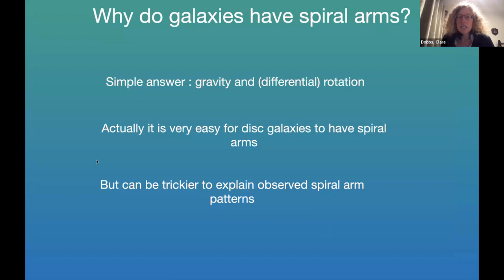It's actually quite easy to produce spiral structure in disk galaxies, but the problem is explaining the observed spiral patterns that we see in galaxies. So it's quite easy to produce some spiral patterns in disks, but not necessarily explain all of the diversity that we see across galaxies.